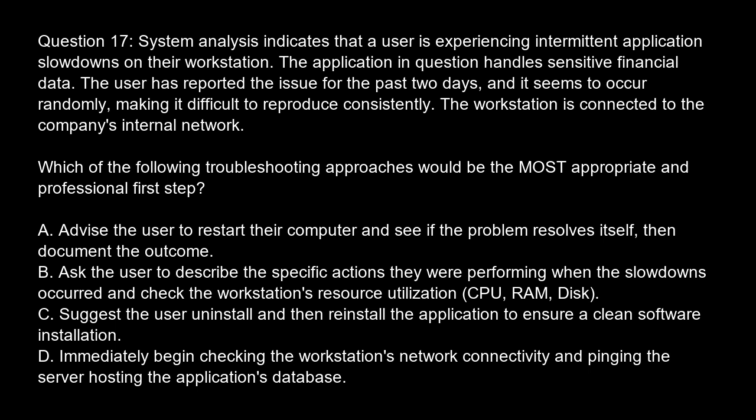Option A. Advise the user to restart their computer and see if the problem resolves itself, then document the outcome. Option B. Ask the user to describe the specific actions they were performing when the slowdowns occurred and check the workstation's resource utilization, CPU, RAM, disk. Option C. Suggest the user uninstall and then reinstall the application to ensure a clean software installation. Option D. Immediately begin checking the workstation's network connectivity and pinging the server hosting the application's database.